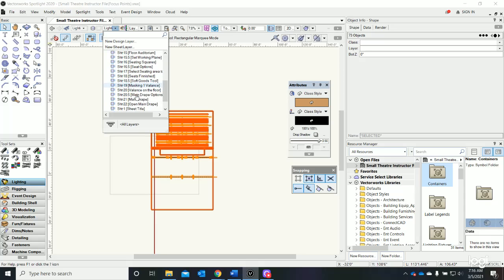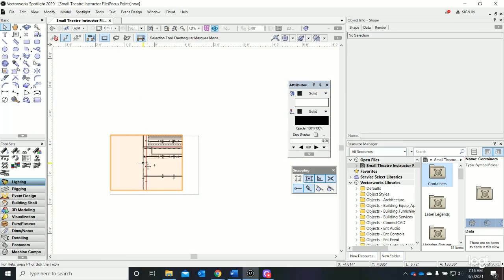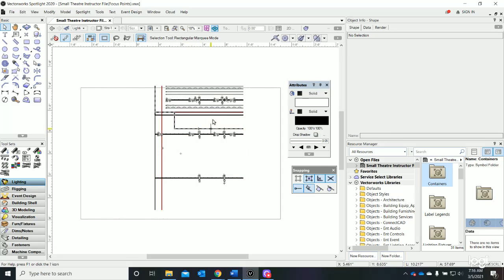We want to go up and look at sheet layer number 1, right? Look, it has moved everything off to the side. Remember that our viewport is just a frame that we have put on our design layer. So once you start making viewports and sheet layers, you want to be a little careful about how you might move things around on your drawing, because it's possible to move things out of your viewing area, right? So just remember that a viewport is just a picture of a design layer. It is a frame that is put around part of a design layer. So that's an important thing to do.